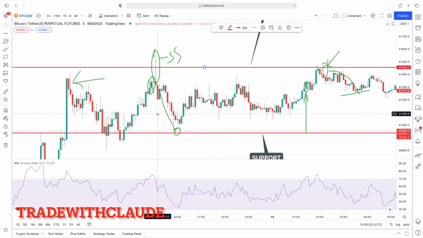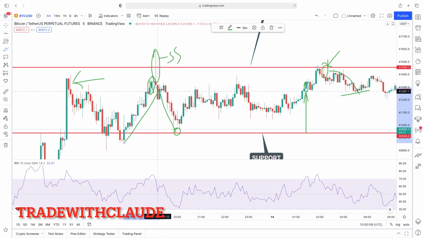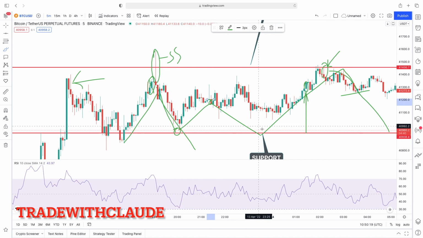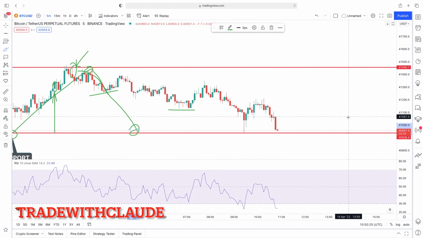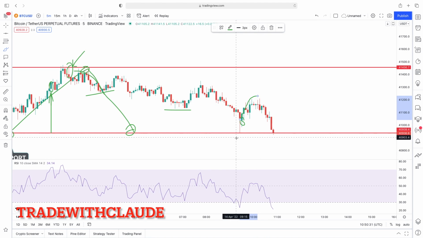And I tell you all, whatever goes up in crypto will always come down. Whenever there is a this, there should always be a this. So if you miss any entry confirmation, wait for the next entry, move back again, then wait for the next entry. So you see, it still got to this level. If you made an entry at this place, you would definitely be in profit before it closed.